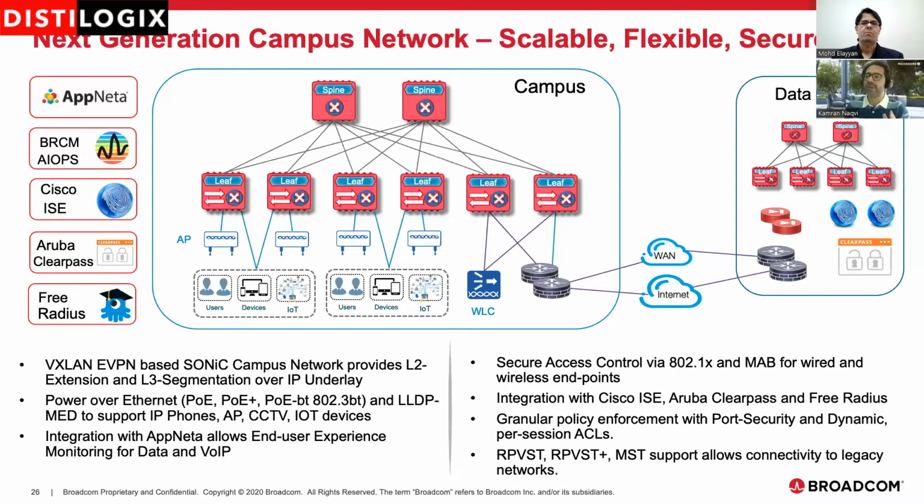My suggestion is, you can do it because there are a lot of Trident 3 based spine switches out there, right? But in my view, you will limit your options, because in future, the main purpose of spine is to provide you high capacity traffic sharing, right? The main purpose is to just switch the packets very quickly at a very high speed. That's it. And you will be better served if you have a spine based on things like, for example, a Tomahawk based solution. They are cheaper and give you more bandwidth. So today you may see, I can buy this Trident 3 based switch and it can work as spine as well and give me VTEP functionality as well.